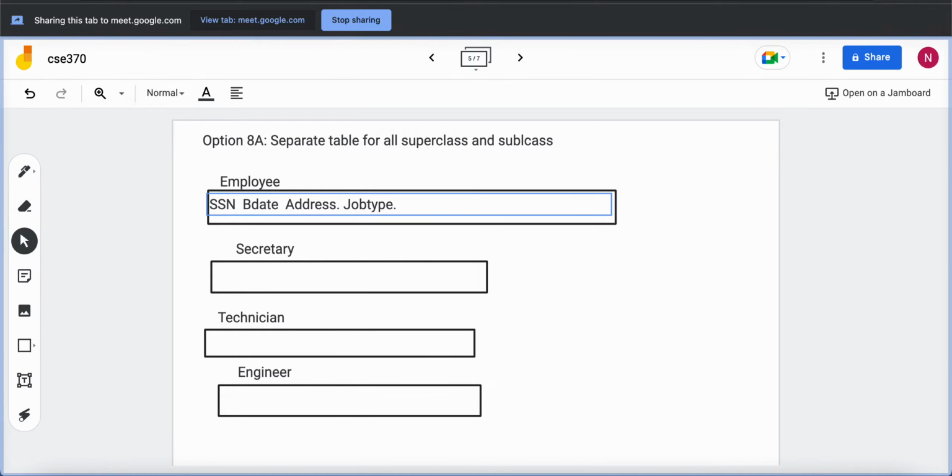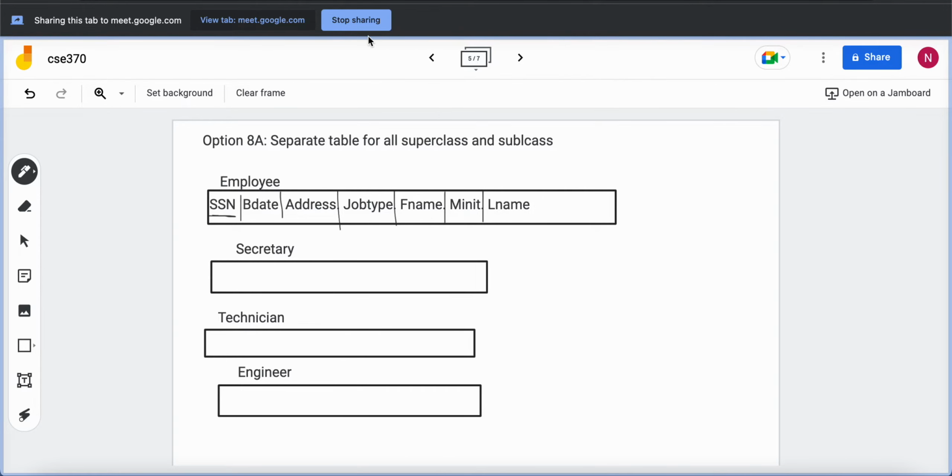Then name was a composite attribute which had three components: the first name, middle initial, and last name. So these are all the attributes for employee, and I will add this. And SSN is the key attribute. This is the only key attribute, so this will be underlined as the primary key.